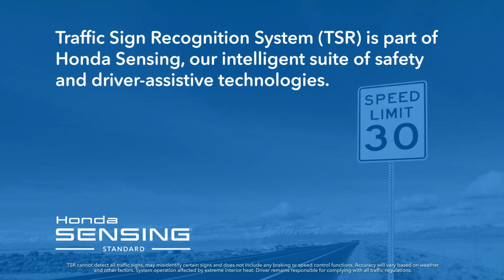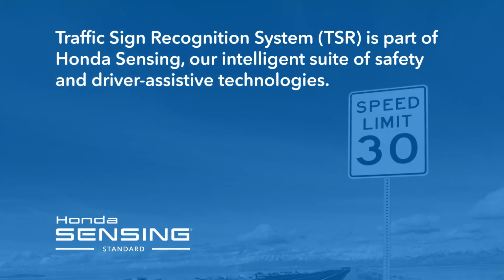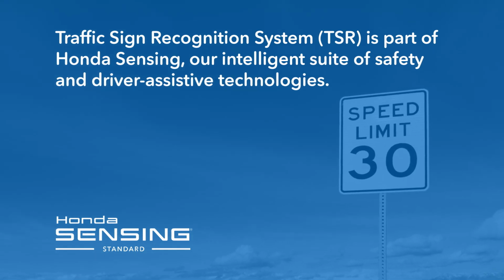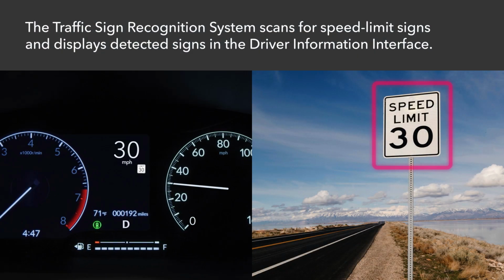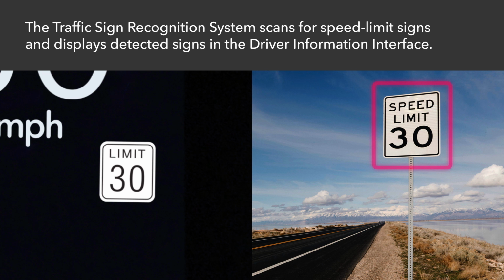The Traffic Sign Recognition System, TSR, is part of Honda Sensing, our intelligent suite of safety and driver-assistive technologies. TSR can notify drivers of posted speed limits with the use of a small camera mounted on the windshield and can display icons of detected traffic signs in the Driver Information Interface, or DII.